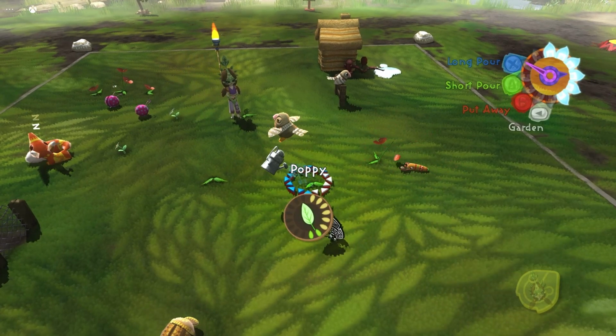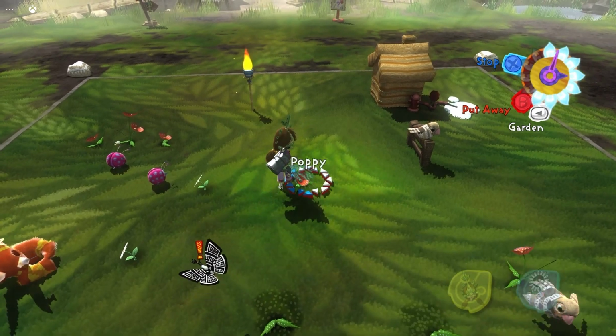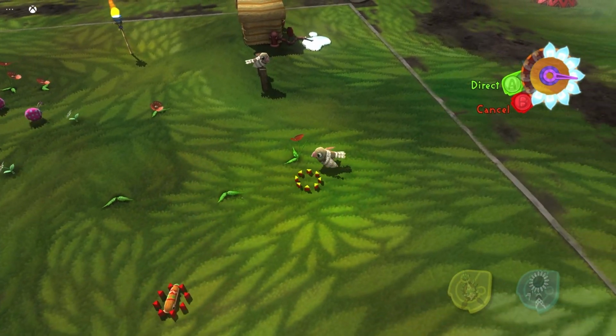Oh, we can check what this Flutterscotch wants as well. No. Sorry, buddy. Sorry, no. I spooked it off pretty quickly. You must be getting there. Come on, Wally. One more and we're done.